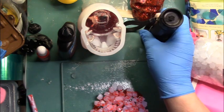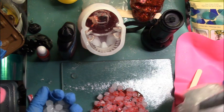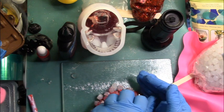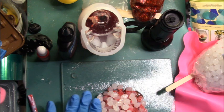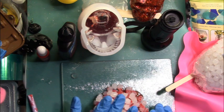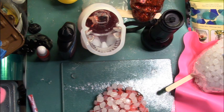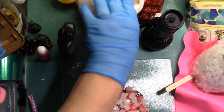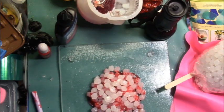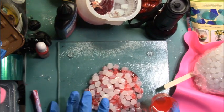So I'm going to make up some more resin because it's not bloody enough. And pour that onto the rocks and cure that again. Oh, forgot. We got to put some more rocks on there. Not quite happy with how tall it is. So then I'm going to make up some more of the red UV resin. The dyes from that company, Let's Resin, the UV dyes are really good. They really give you good depth of color.